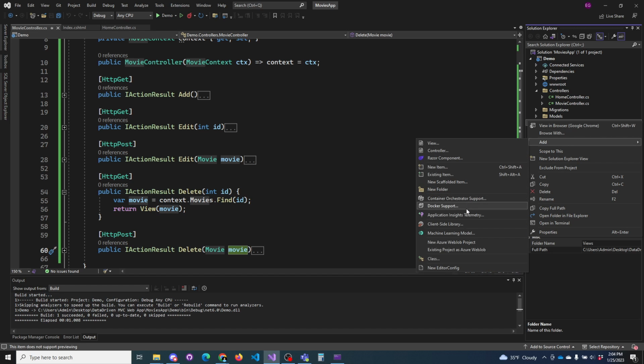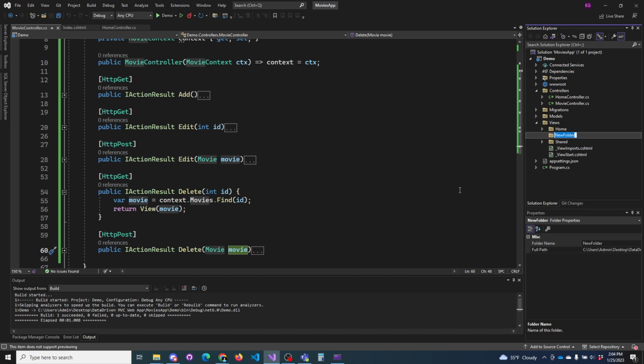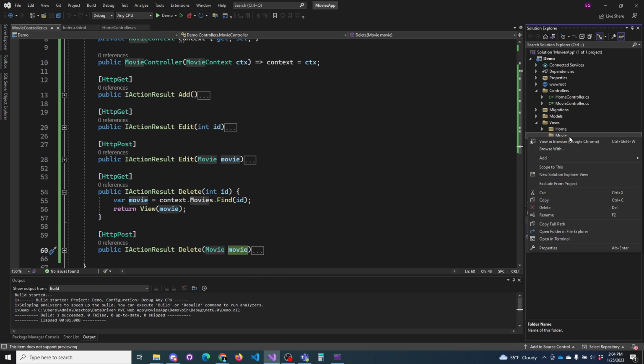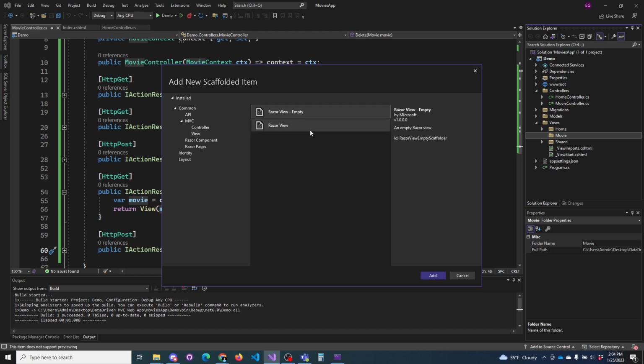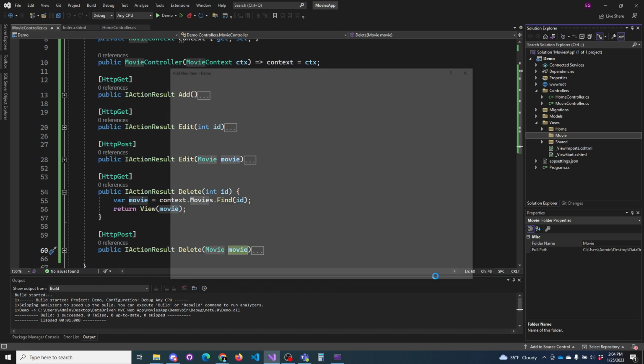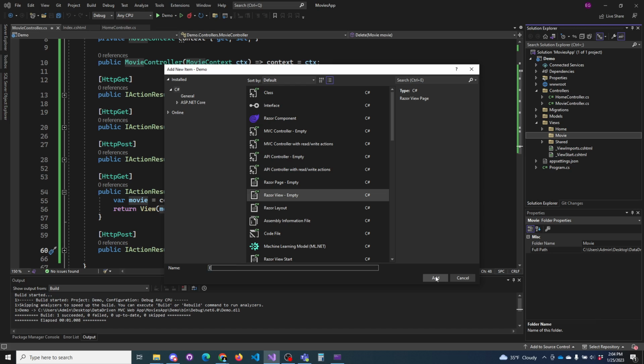Add a folder, and it's a singular movie folder, to which point we will create an edit view. Add a view. It's an empty view called edit.